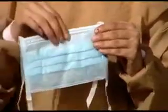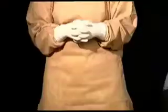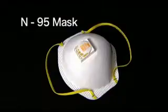Normally, medical workers are required to wear a 3-layered surgical mask, but in the eventuality of dealing with live virus or suspected patient, it is advised to wear a particulate respirator such as the N95.